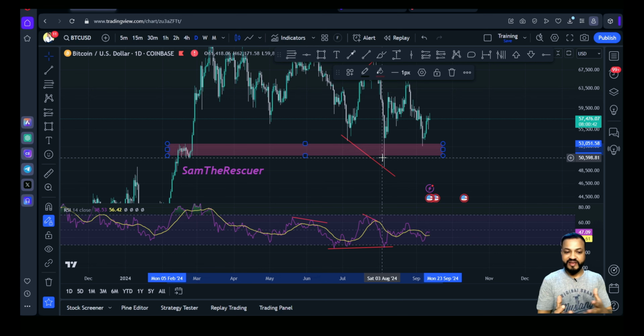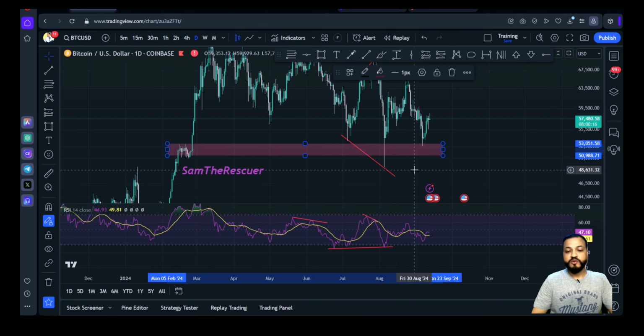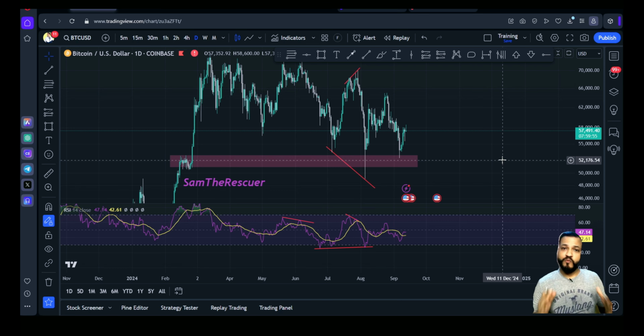You have to combine it with things. You have to look for support and resistance, you have to look for the liquidity zones as well, you have to look for the RSI divergence as well, you have to look for the Fibonacci numbers, you have to look for moving averages. Whichever moving average you are trading, whether it's exponential or a simple moving average, I trade with simple moving average because I try to keep it stupid simple. So that's it for today. The RSI is very simple.